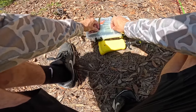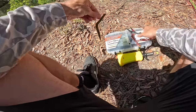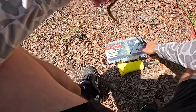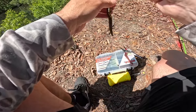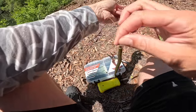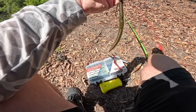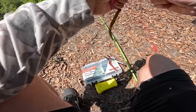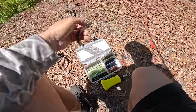And we told you that we're gonna throw a different rig, so we needed to do this anyways. We just cut our bullet weight off, retie this hook right back on. We should get eaten here. And these fish are plump, man. One of them was about, I'd say, 4 to 5 pounds. The other ones were like 2.5 to 3 pounds. They're still really good fish. Now we're about to throw a weightless Texas.